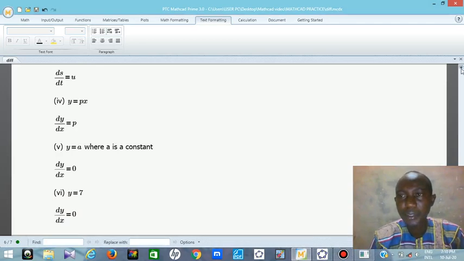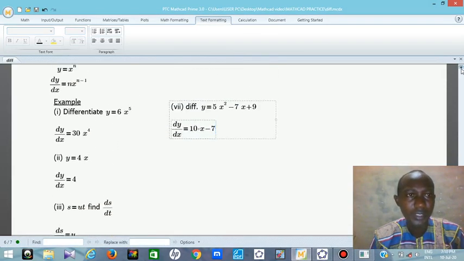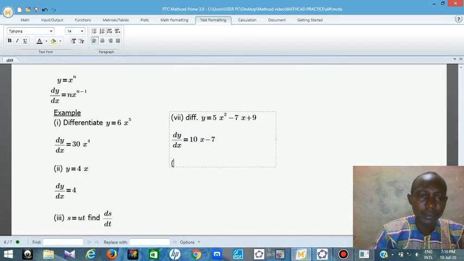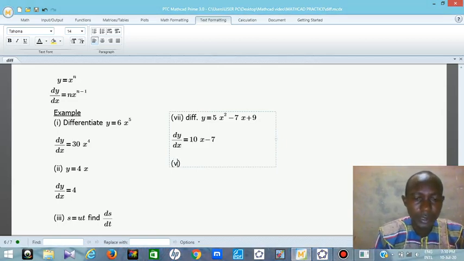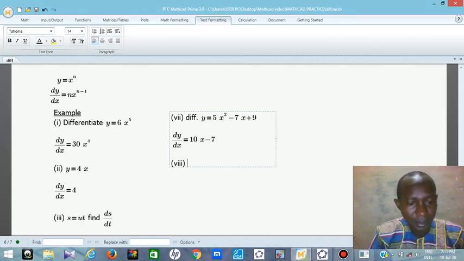By the time you take note of this, you see that differentiation is not difficult, just for you to know your basic mathematics rules that you are going to apply. So that is the answer to this number 7. Very simple and straightforward. If we go to number 8, let's see another example. You can be asked something like this. You can be asked to differentiate.